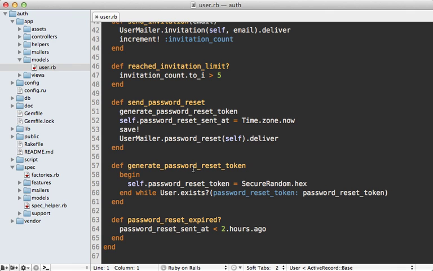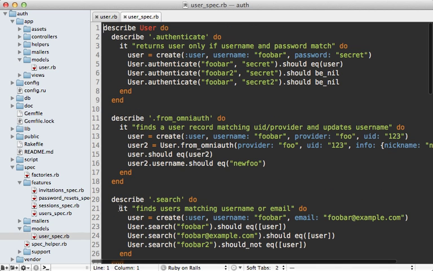Now, before we get into refactoring, it's important that we have a good test suite to ensure we don't break behavior. I have a set of features here for testing at the high level. Features were formerly known as request specs, and I also have a model spec for testing behavior at the lower level. Now, if you don't have a test suite, refactoring is a great time to add one because you can just add the tests around the area that you're refactoring.